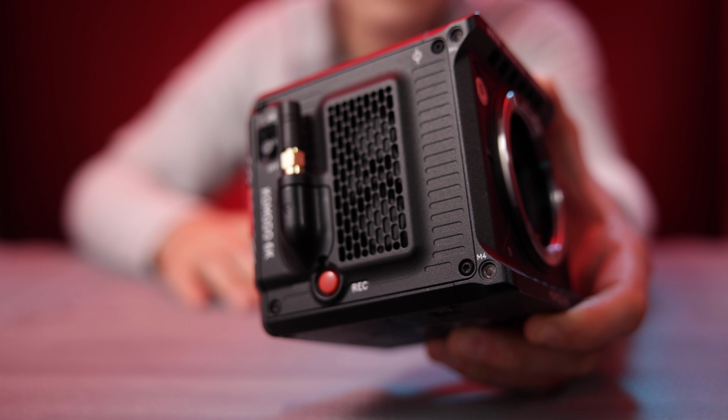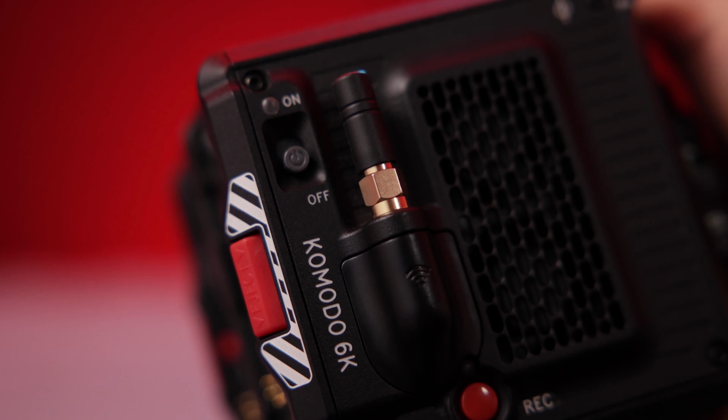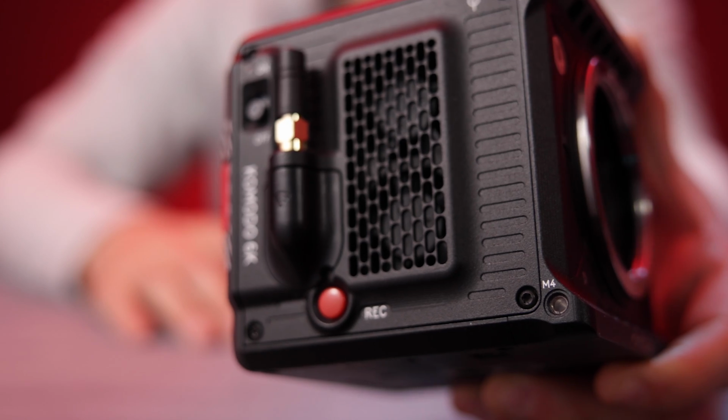On the right side of the camera, you get a power switch, a small record button, and a discrete antenna for all its wireless functions. And finally, the vent for the fans is right here on this side too.